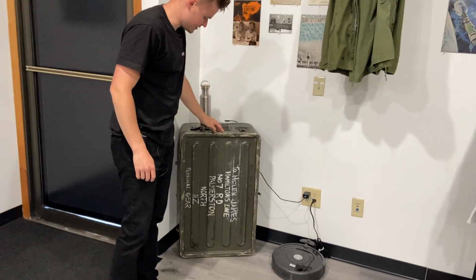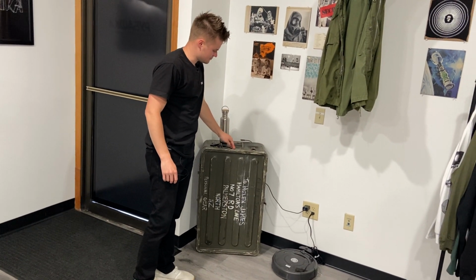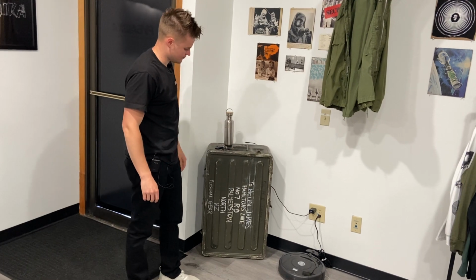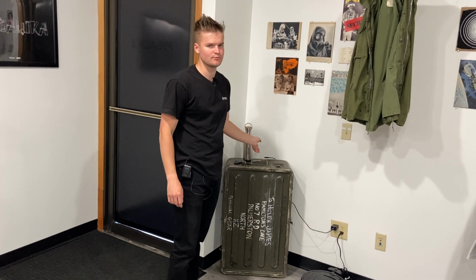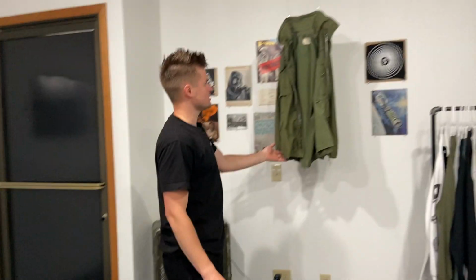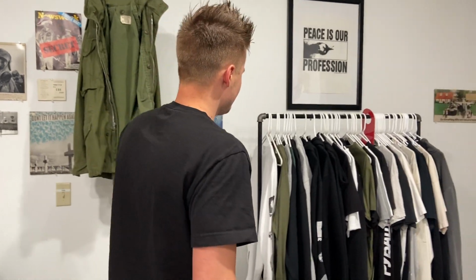This thing's pretty cool too. It's from Vietnam. I got it from a friend, and it's just a cargo box for supplies and stuff, but we use it kind of like a table. I always throw my keys on there and whatnot. This is a Vietnam jacket. Pretty sure we had that when we first got here, so some of this might be redundant.